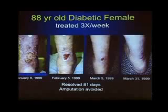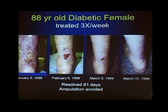And after a month, the color in her leg is improving, all the sloughing skin is gone, the wound now has edges. It's called marginalized. It doesn't look like it's spreading everywhere, but it actually looks like it might have the ability to close. The surgeon said, "Let's cancel the surgery, let's keep going, do whatever you're doing now, keep going."